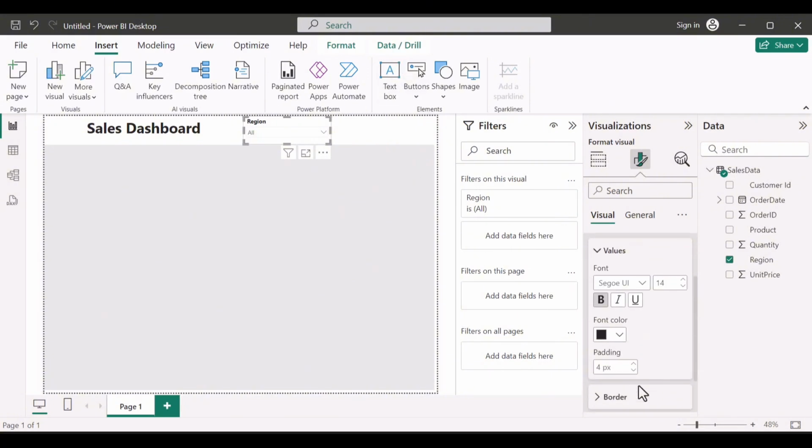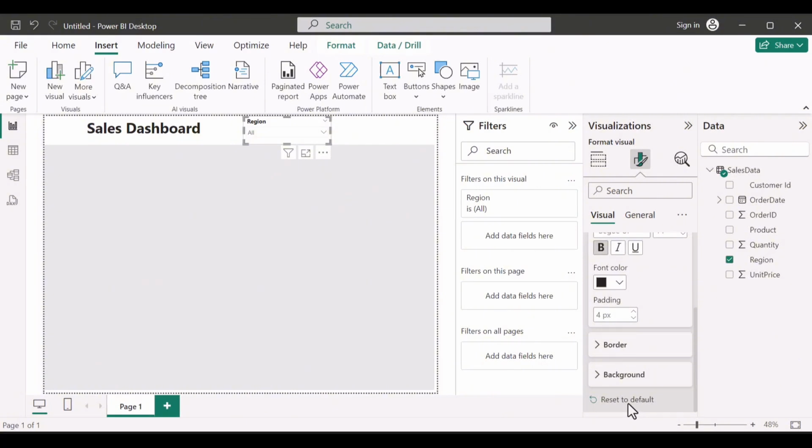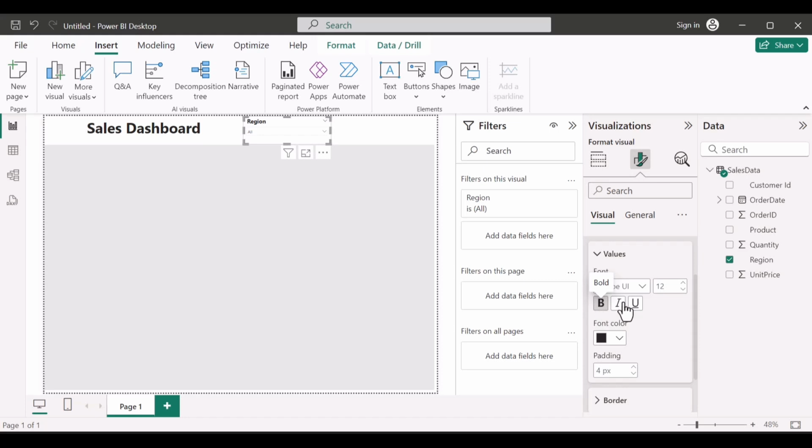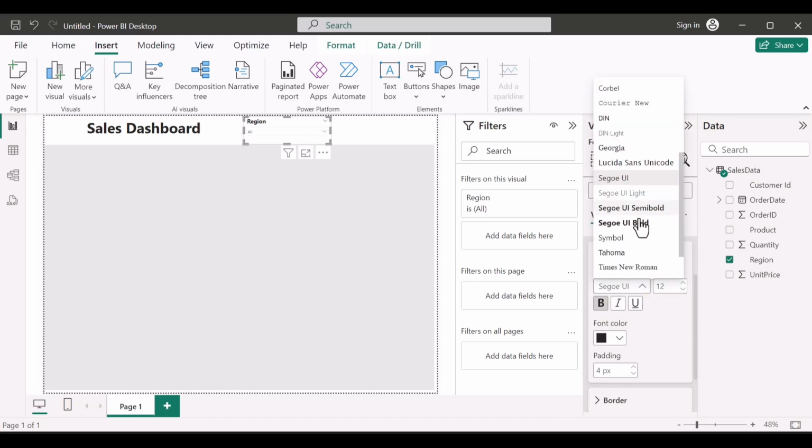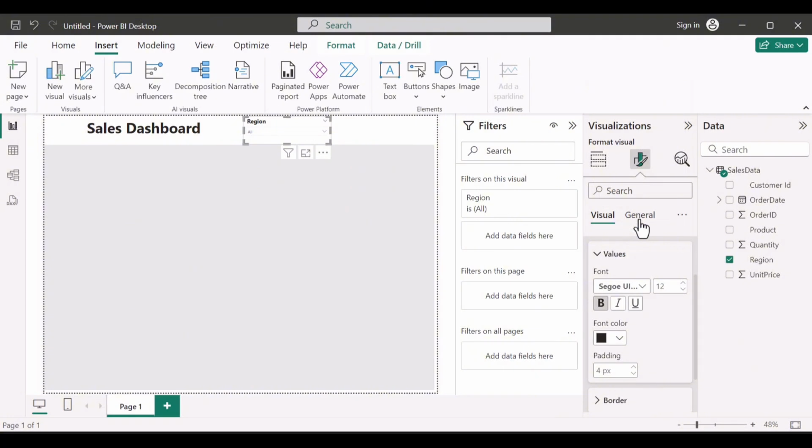I've noticed that my values are not changing or coming up in bold. Most times I just reset to default and start over, because most times it's just an error, and if it still persists then there is an issue. You can change the font to something bold, then increase to 14.